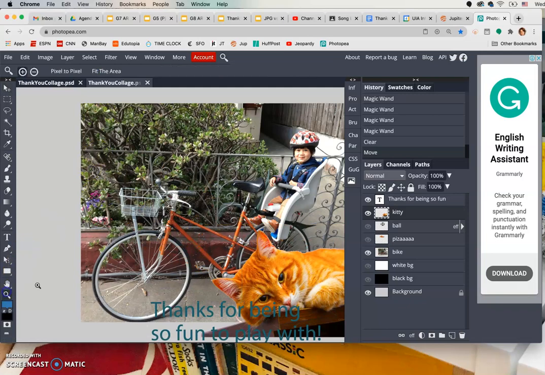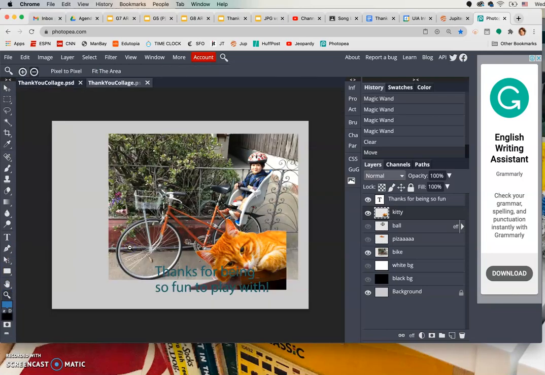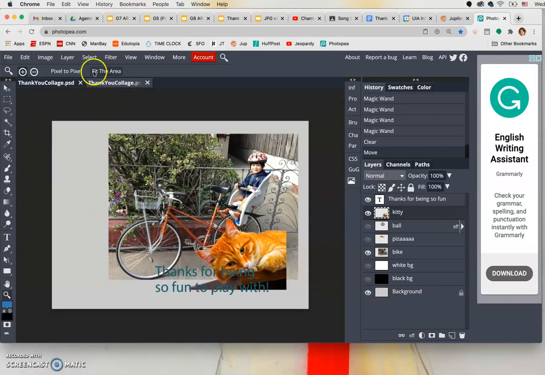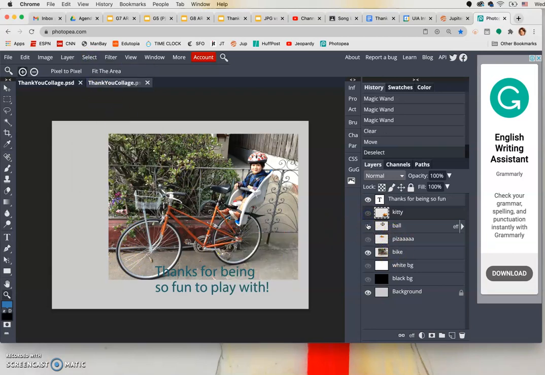Let's zoom out to see what we've got so far. I hit this magnifying glass and I hold down the option key on my keyboard and I can go back, and now I can zoom in. I seem to have some sort of selection here, so I'm going to get rid of that by going select, deselect. How we doing? We're only at 5 minutes. We got time. Let's get rid of Kitty. Let's get rid of the message.